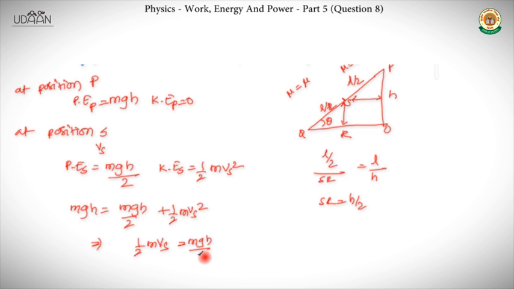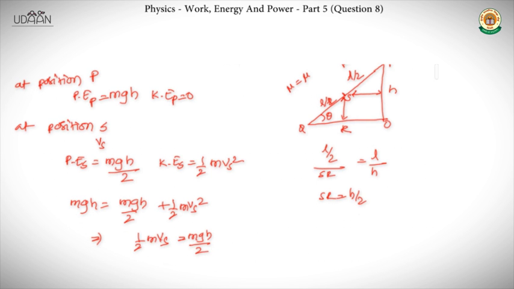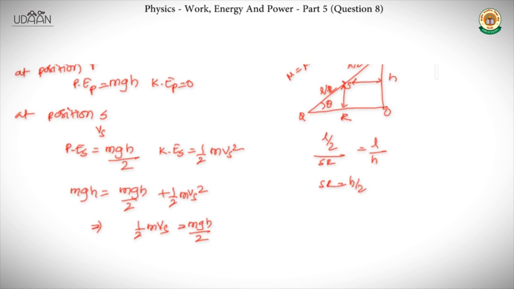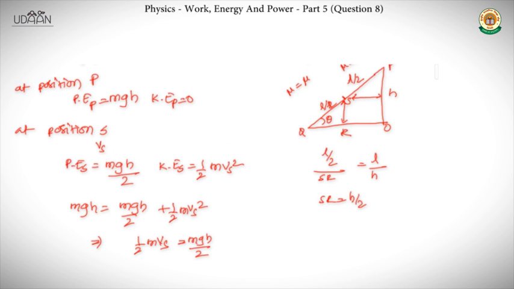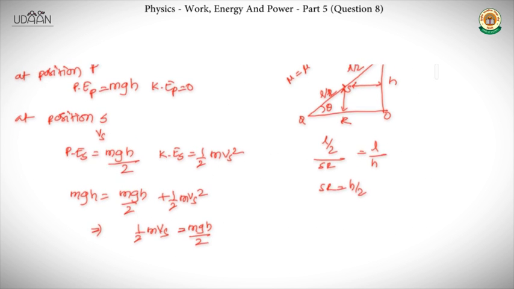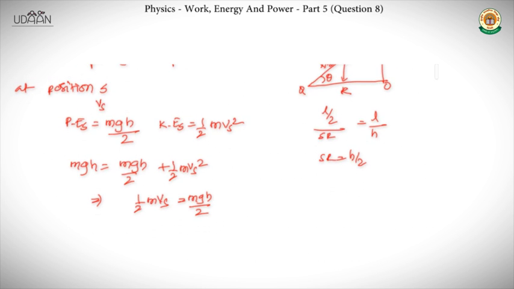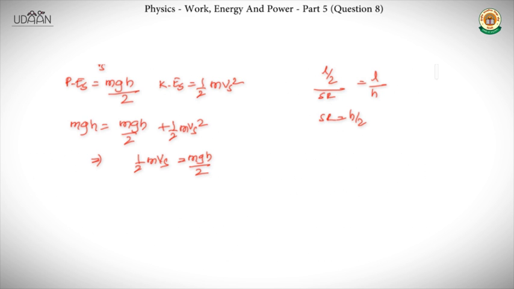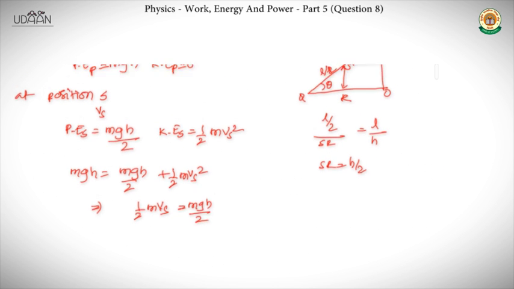We can assume this because the work done by the frictional force in this case is 0, since mu is equal to 0. Yes, in this part the work done by the frictional force is equal to 0. So just by the conservation of energy we found velocity Vs at position S. Now the body traverses from position S to Q.